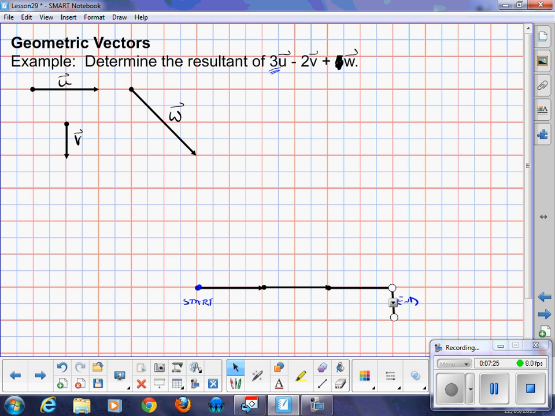So if I can have the end of that, there is negative v. That's 1 negative v. Clone it again. And now we have our negative 2v. And again, you can just draw it from start to finish. Now we're going to add a w vector. So we clone that. You're just counting squares when you do it. We end up right there. So there's our w vector. So where did we start? We started right here. The resultant will be going from start to finish.